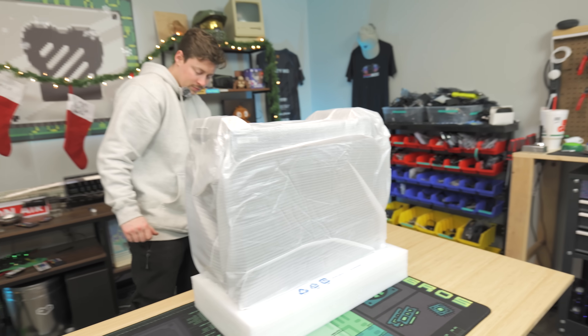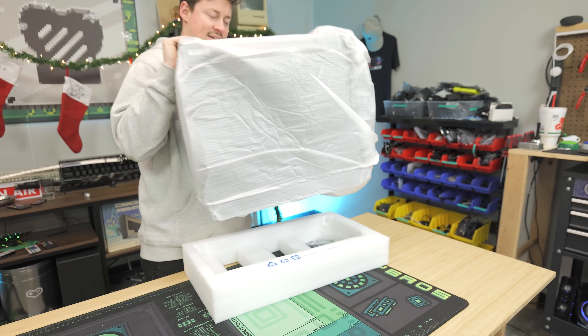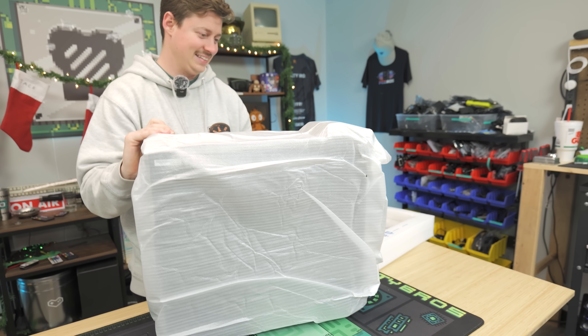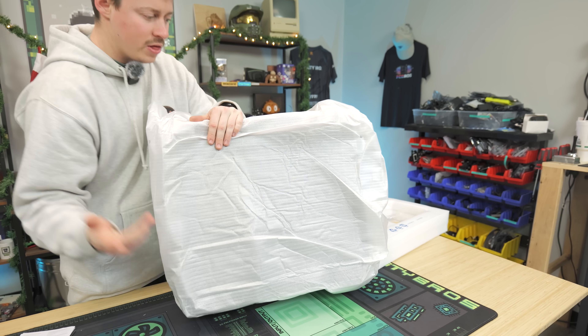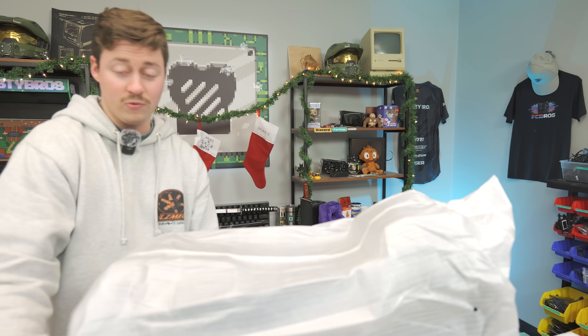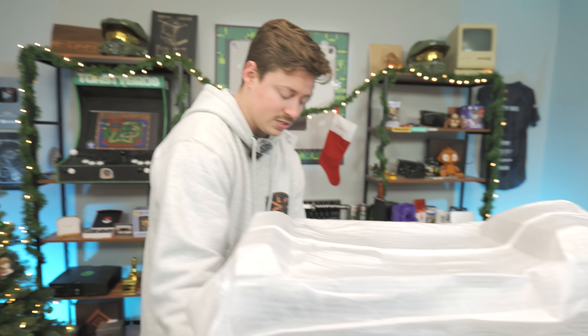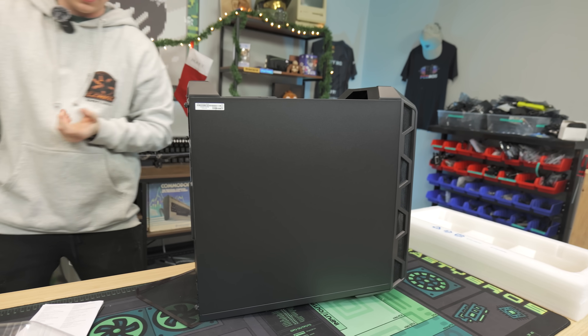Am I missing something, or is the motherboard going to be in there with just the CPU and no cooler? So far we have about half the build. I'm going to hope the GPU, CPU, and motherboard are pre-installed or there's a bunch of boxes shoved in the case. The big box had a time and date on it from sometime in 2020. I don't know if this has just been sitting on a shelf for years and the company just hijacked a listing. We know about that because of Blair Tech — other sellers can basically come in and hijack a pre-existing listing with a lower price.